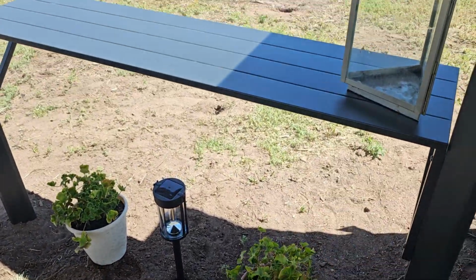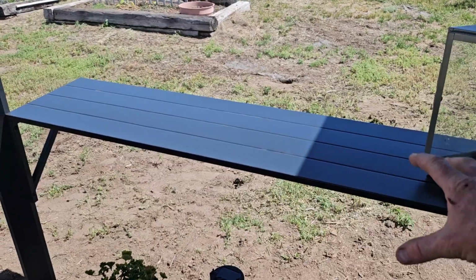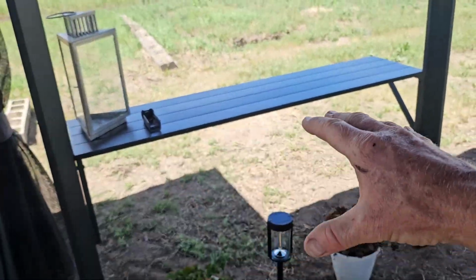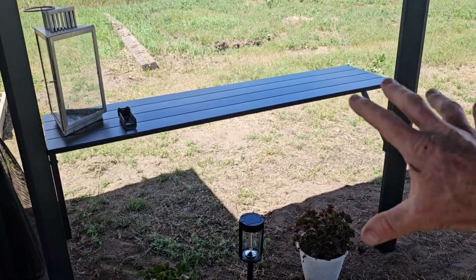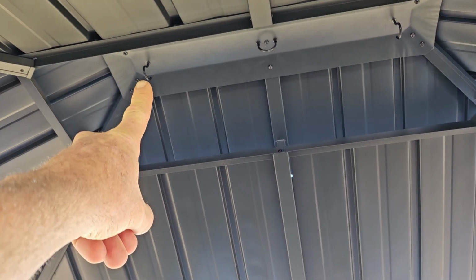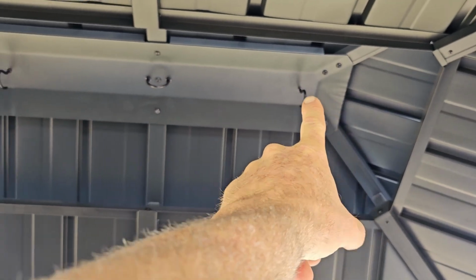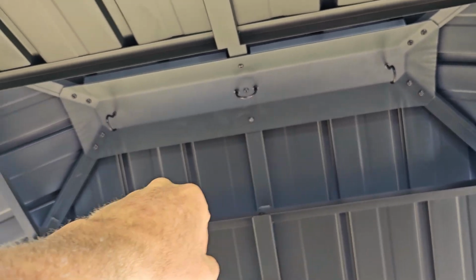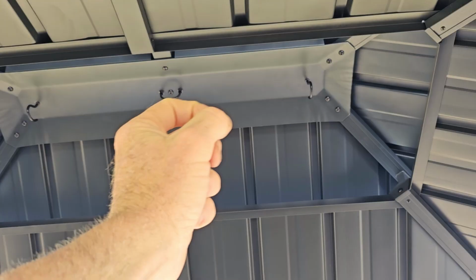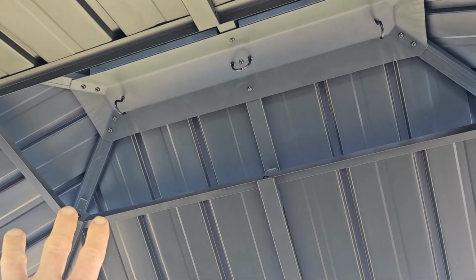So I got solar lights here, and you can even put up some stools and eat right here. This is definitely eating level as well on both sides, as you can see here. So you can have your full-on barbecue summertime fun. And don't forget about your hanging hooks. You got one in the middle, and you got little U-hooks right here and here. Actually, that's more like a UC hook, where you can hang a fan, you can hang some potted plants, you can hang some lights, dial it in real beautifully.